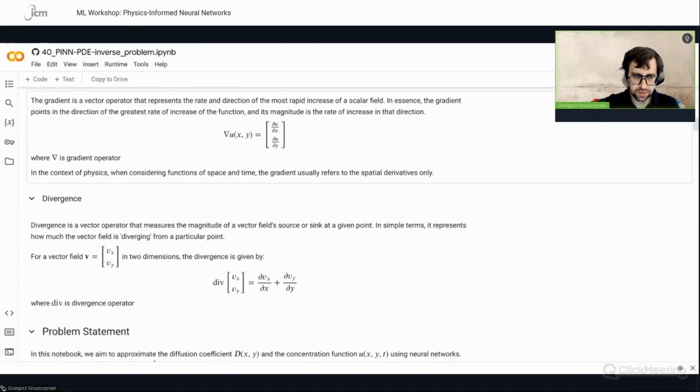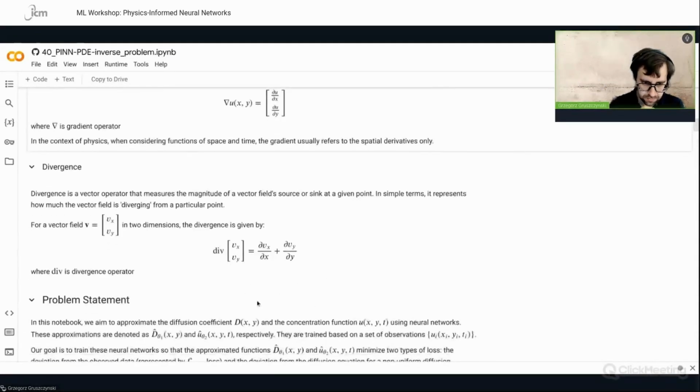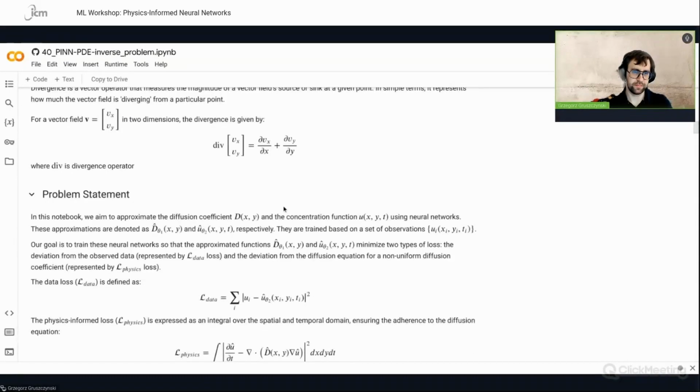And how to think about divergence is you can imagine that it tells us, if you think about a fluid, how much the volume will expand or contract. So this is the meaning of divergence. For example, if the divergence is 0, then we'll have a constant volume. So actually, the fluid will be kind of incompressible.